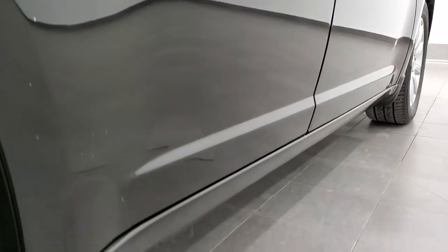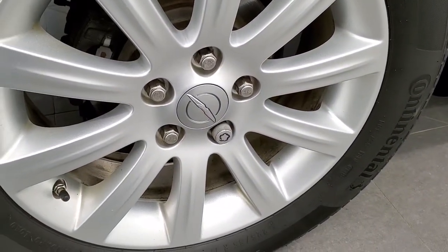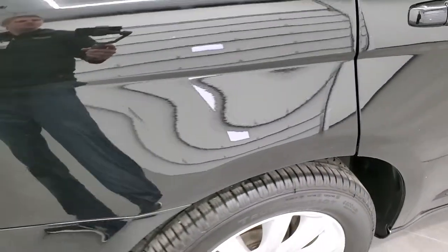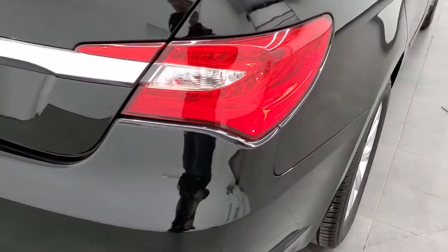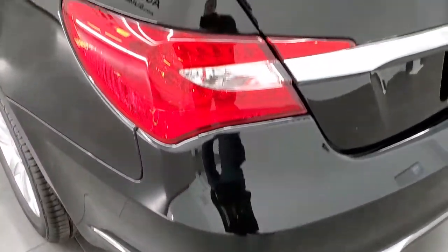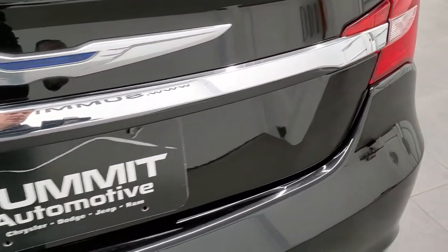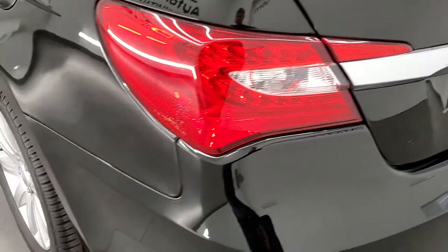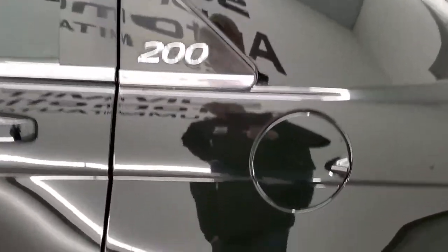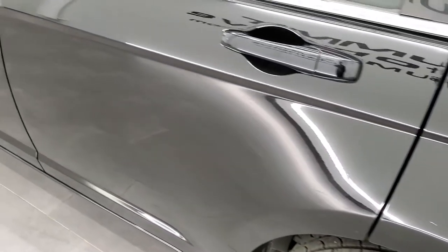Very nice and clean down the side of the car here. The back rim is in excellent shape as well. Four-wheel disc brakes, and the back tires have just as much tread as the front tires, maybe even a little bit more. Deck lid is in nice shape. You get the LED tail lamps on the 200s. Rear quarter is in great condition as well, and for full disclosure, this back rim is in really nice shape too.